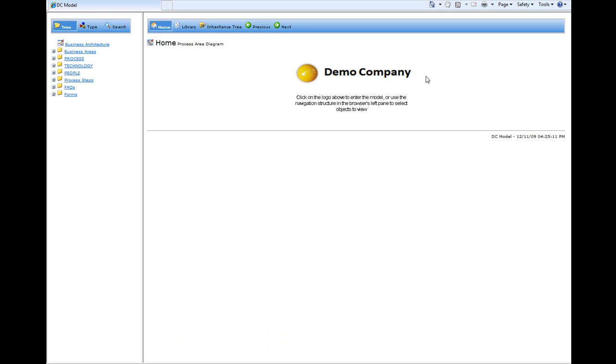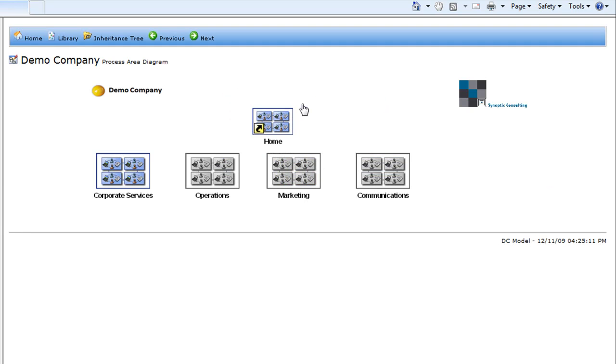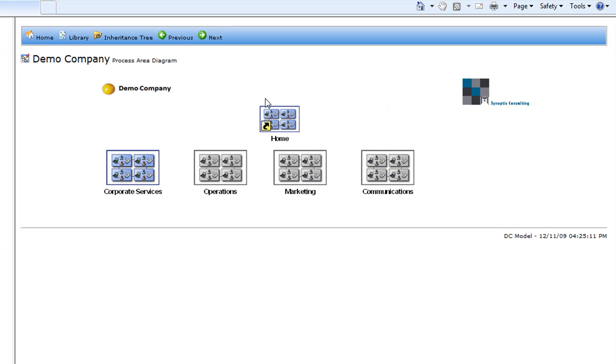The web version of the knowledge model seen here was published from a modeling tool. This is what the employee would see when finding out something about their area. One of the ways to navigate the model is to drill into the layers as follows. If we click on the demo company logo, we can get into the various layers of the model.